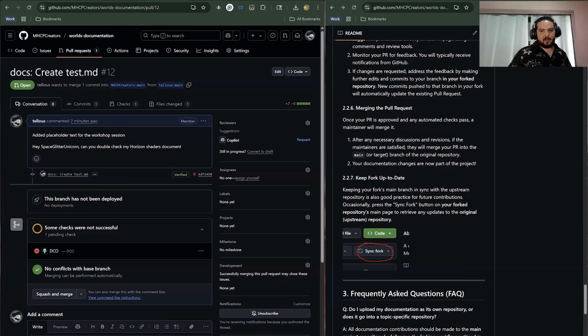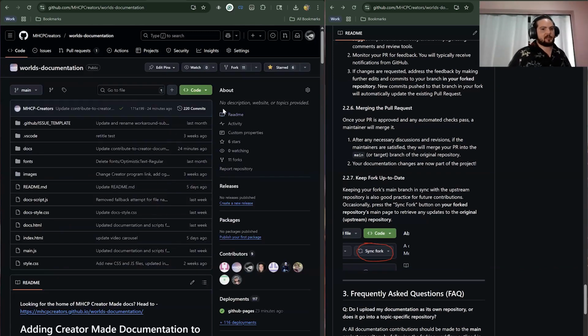This additional piece right here about keeping your fork up to date, that's just if you are on your homepage and the main repository has been receiving new documentation contributions, you're going to get a little notification here saying that you should probably sync it to pull those changes in so you can see them or even edit them on your local copy. That's what the sync fork is going to refer to.